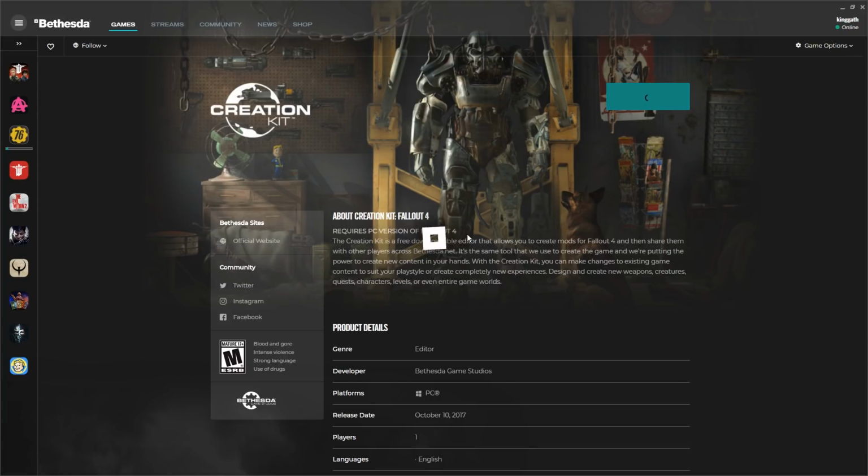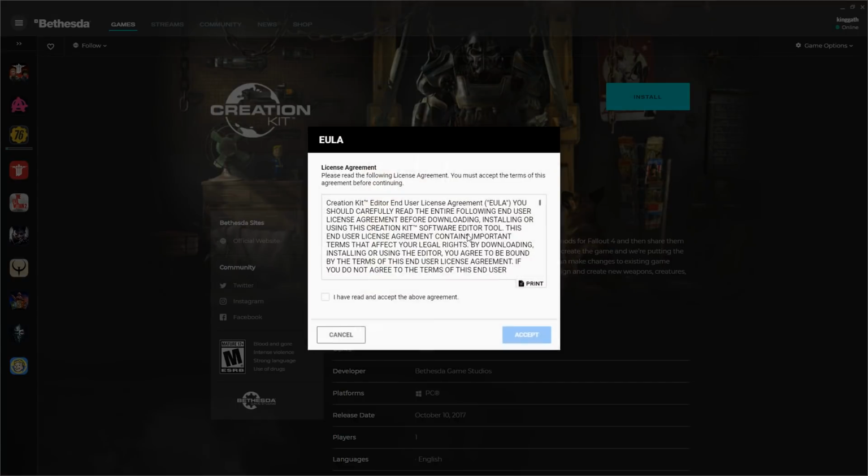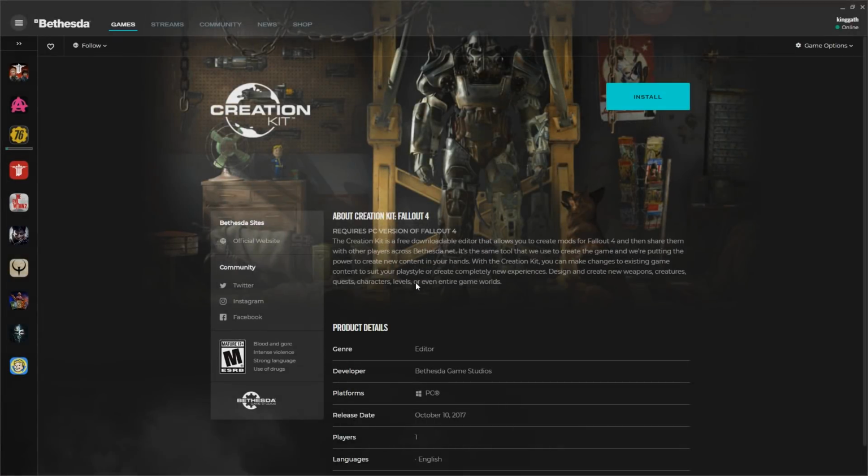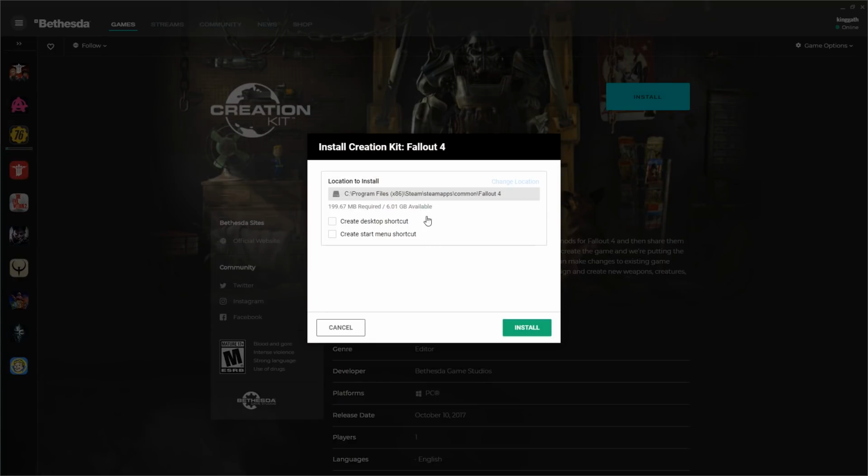Now, this does require that you have Fallout 4 installed on PC. So if you're an Xbox player hoping to mod, you will need to buy a copy of Fallout 4 on PC. Should be pretty cheap out there on Steam or some other site. Maybe GOG has it. I'm not sure where else you can get it, but should be pretty cheap by now. The game did come out in 2015. It's now currently 2019, so I'm hoping that you should be able to find a $20 or $30 copy pretty easily.